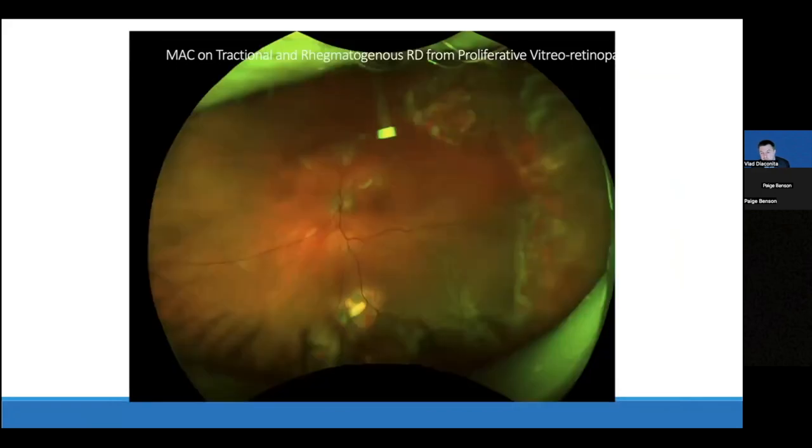These are not pleasant. People don't want to fix these because usually they don't do well. It's hard, you know, it just took 3.5 hours. I have a 3.5 hour video. I couldn't cut it in time for this. And for that reason, these are usually challenging and patients are usually unhappy with the results because vision's often not where they want it to be.